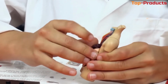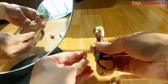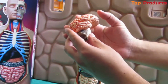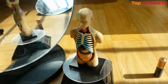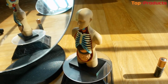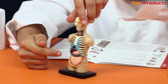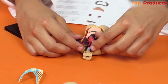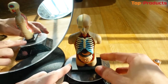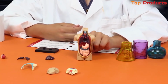And this kit is a detailed anatomical model of the human body. From the parts included in the kit, you must first assemble the model according to the instructions. For convenience, the model is mounted on a stand. In fact, this is a constructor puzzle, and this model makes it clear to us how our organs are arranged. Indeed, many of us do not even know where the human heart is located, namely, how it is located. Never asked this question? Maybe one of you knows. I am pleased to read your comments.